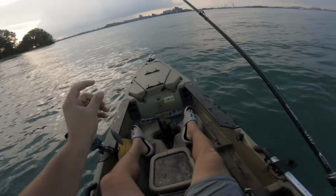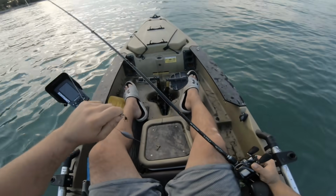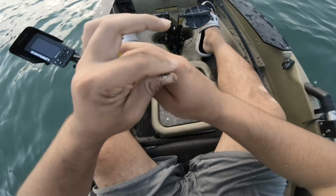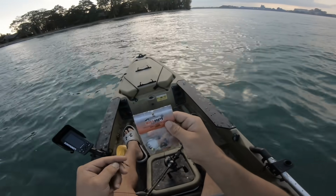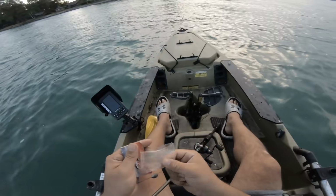So this is our bottom bouncer today. We just got it on a custom Elite by Lewis with an air eye rod. And for our crawler harness, I just got this Miltz Tackle brand crawler harness. It just looks like this. It's a white and black blade, Colorado blade.